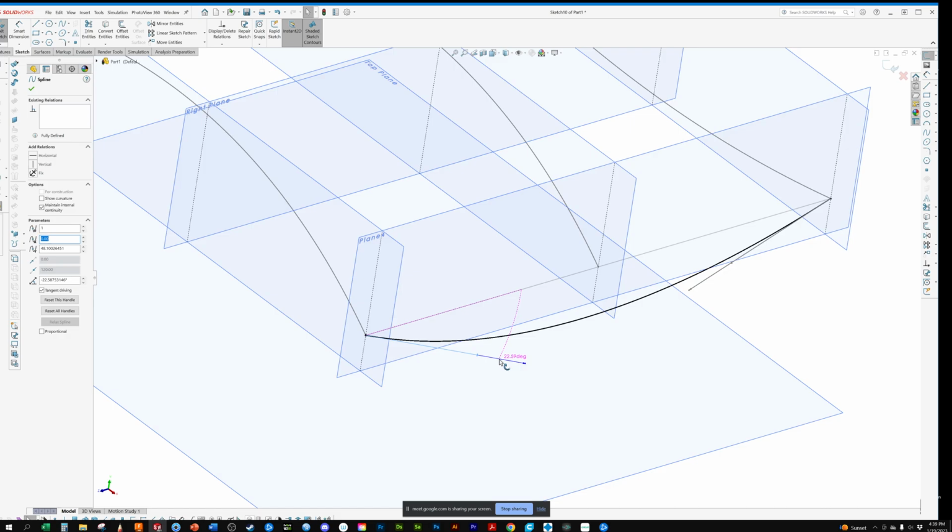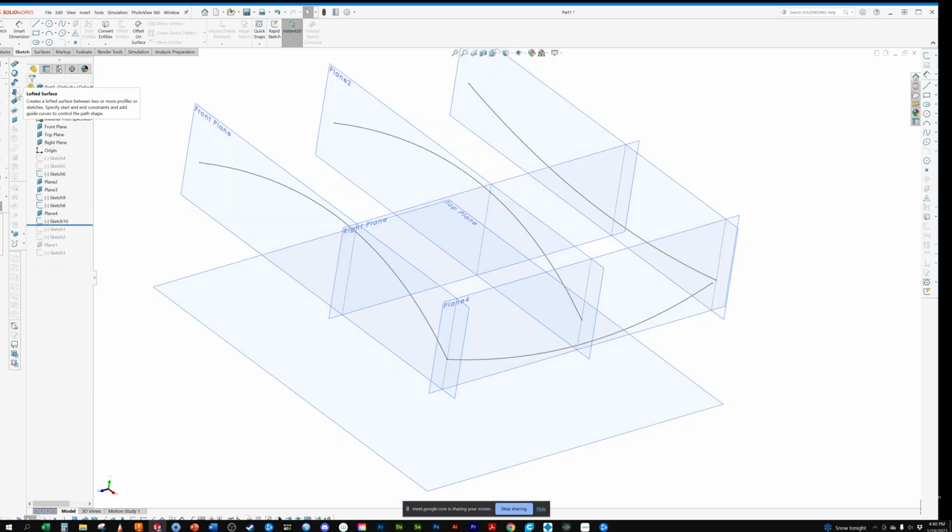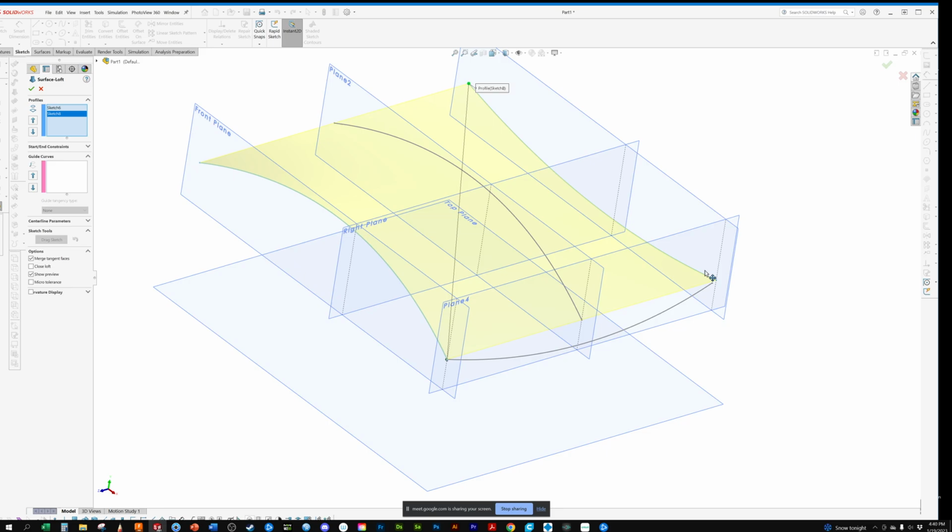So let me just show you first. If I come in and say I'm going to draw along here, and I want that path, I want it to follow that. So I'm going to come in, and we're going to do our lofted surface. And I'm going to say I want to go from here to here, clicking the same ends. If not, that's easily fixed. I can either grab that dot and drag it to get it to the right one, or I can come up here.